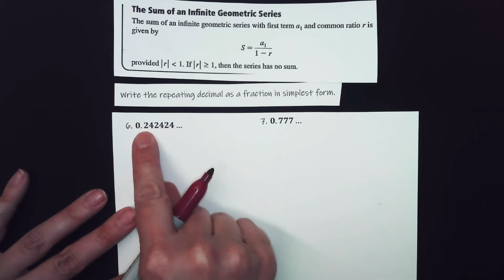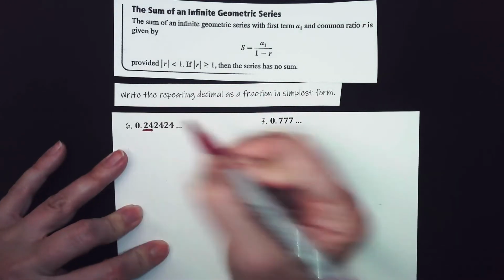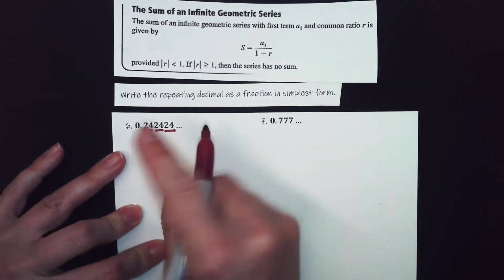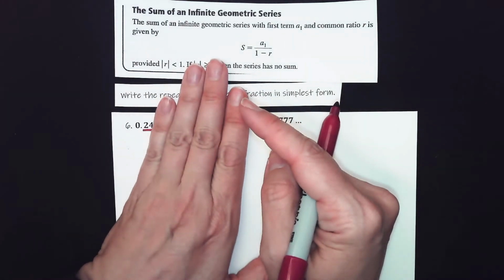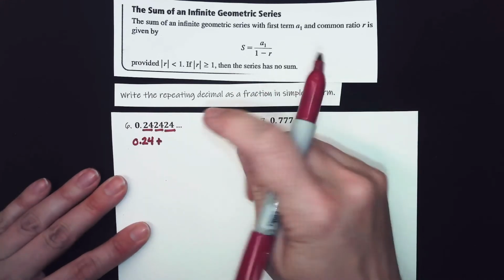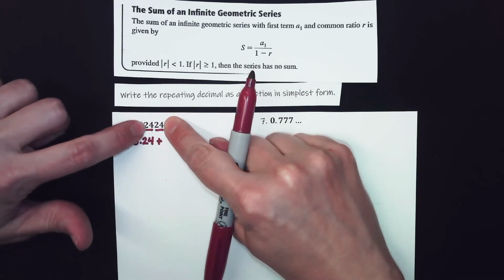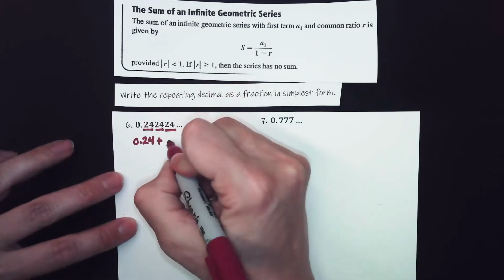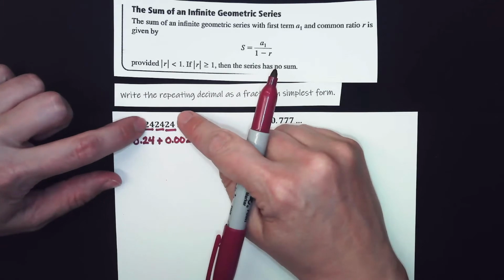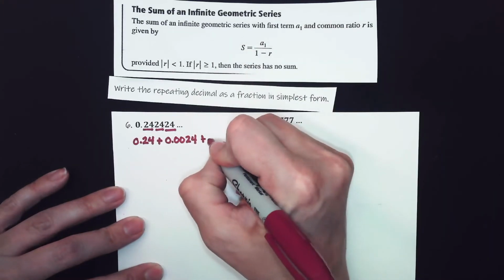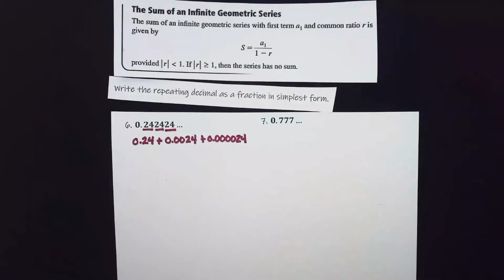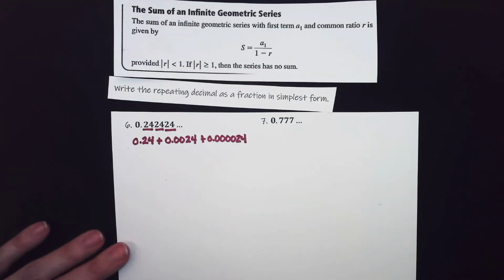So I'm just using this equation to help me write these as fractions. So I see this repeat. Here it's 2, 4, 2, 4, 2, 4. So if I ignore those and I just see that first 2, 4, I get 0.24. Now to get this one, it actually would have zeros in this place because I'm adding it to that. So it'd be 0.0024. This next one would have 4 zeros in front of it. So plus 0.000024. Okay, and this pattern would just keep going like this.